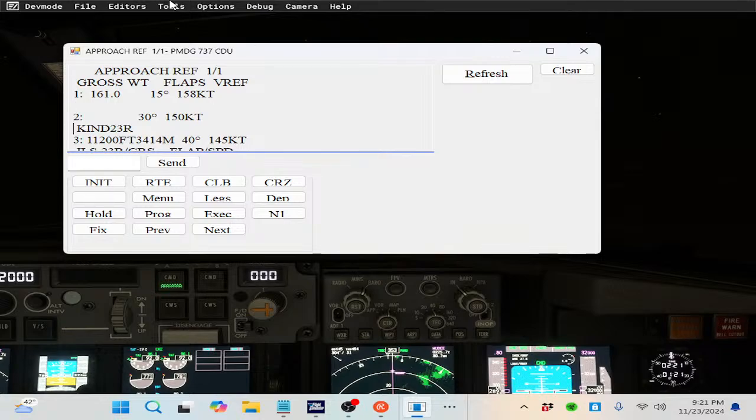Line 1 shows 11,200 FT, 3,414 M, 40 degrees, 145 kt. I always go down and select a line that has it set for flaps 40.